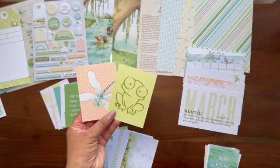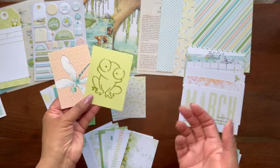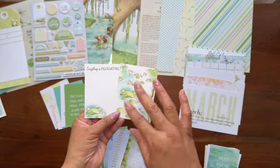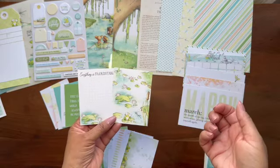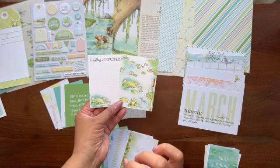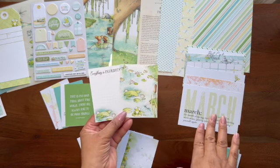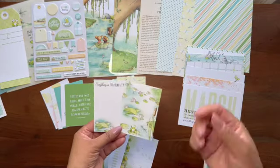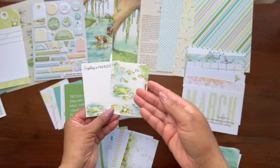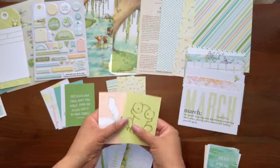So here's an example. These two little creatures I think are really cute. I could easily see myself using these as like a filler in one of my layouts. On the back side, they have these more whimsical designs, which is the illustration and artwork for this month's kit. I love the whimsical and fun nature of this artwork, but I don't love it in my scrapbooks. So I have this in my planner. I think it's super fun. It makes me really happy on a daily basis, but this isn't really my aesthetic for my scrapbook. So I'm not going to use this style of artwork in my photo album, but I will use these, right? So that's how I made my decisions.